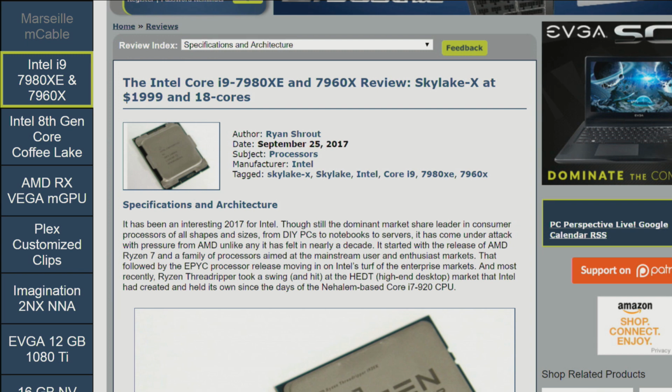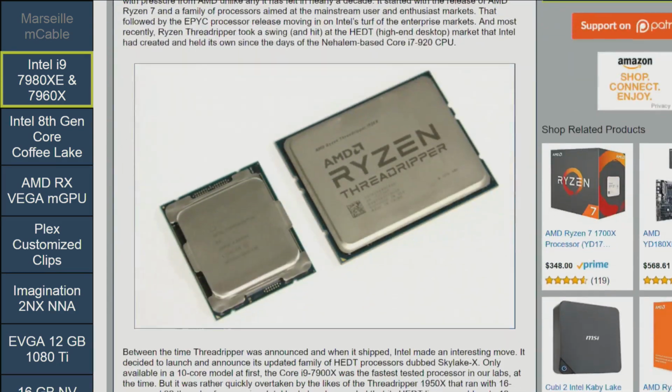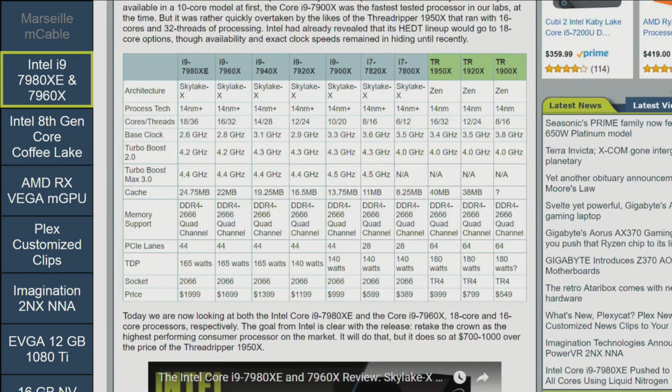So this is going to be shortened to the point, guys. We've already looked at the 7900X, so we know what this architecture is. This is the 7960 and 7980, the 16-core and the 18-core variants. You can see the clock speeds listed there: 2.6 and 2.8 gigahertz base, 4.2 gigahertz Turbo Boost 2.0, 4.4 gigahertz Turbo Boost 3.0. You can see the cache sizes, PCIe lanes, all that type of stuff.